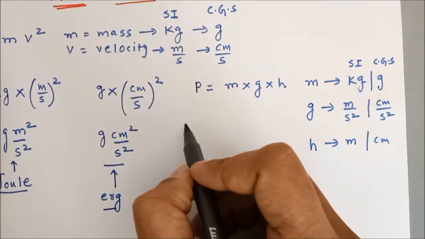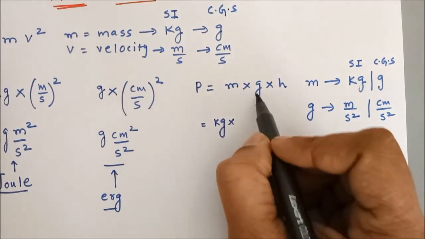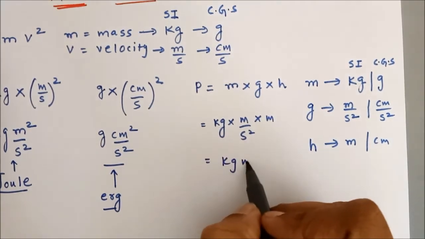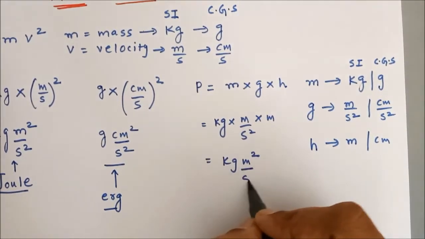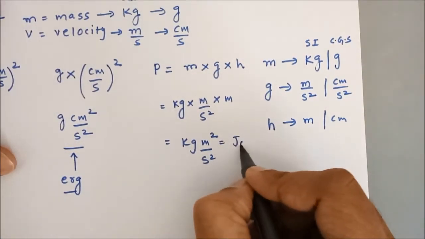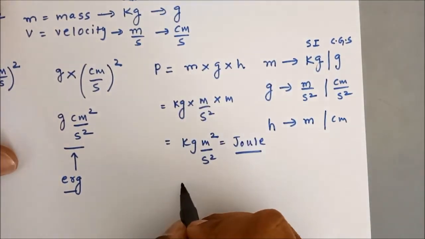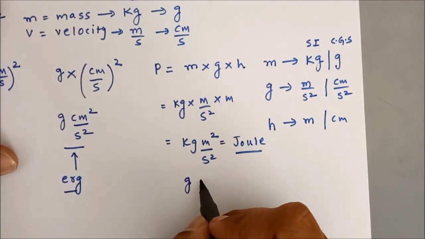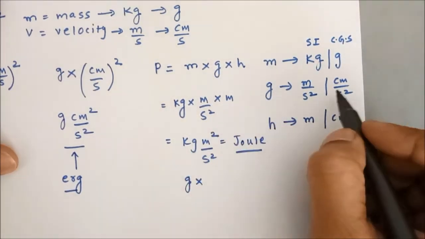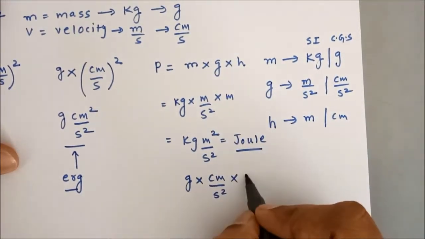Let us substitute and find out the answer. So, in SI instead of m this is kg, this is meter per second square into again meter. So that is kg meter square per second square. So that we have already discussed it kg meter square per second square is Joule. So this is again Joule only. If you substitute the CGS unit then instead of mass, I have to substitute grams and then this is gram. This acceleration due to gravity is centimeter per second square into height is in centimeter.